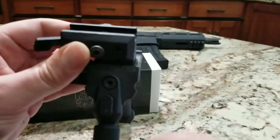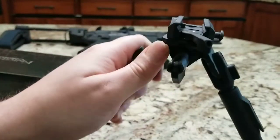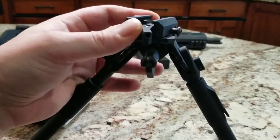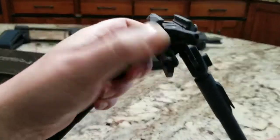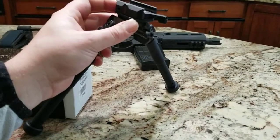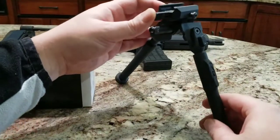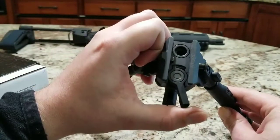This thing is lightweight yet very sturdy. I'm not really sure how they managed to do that, but they definitely accomplished that mission. You have a pan option on here. This tab will lock you in if you need to — say you're panning or you're on some kind of awkward angle. Pull this tab and it'll lock you into whatever pan angle you're at. Very simple, very easy to use on the fly. It has 'off' and 'on' written on it. Very smooth — it pans around that pivot point.